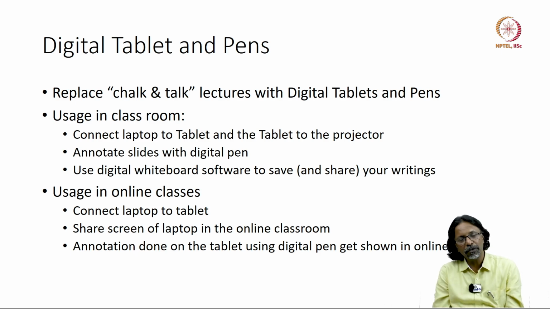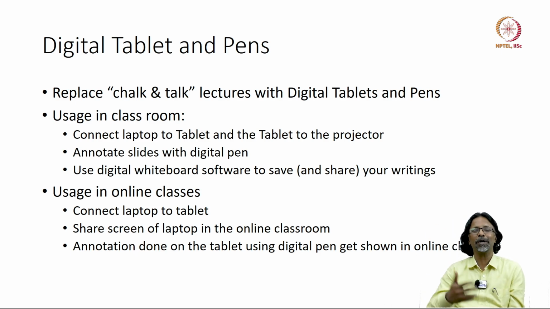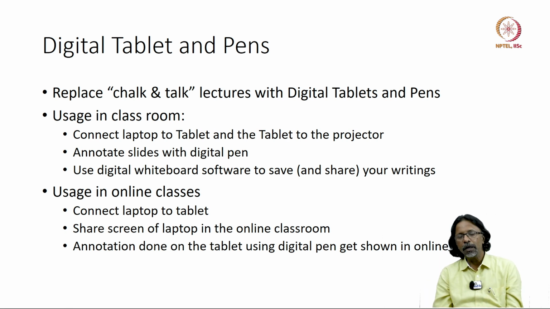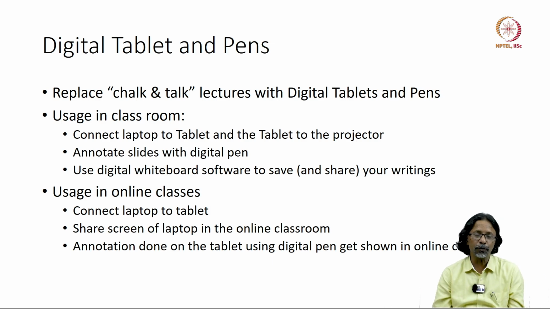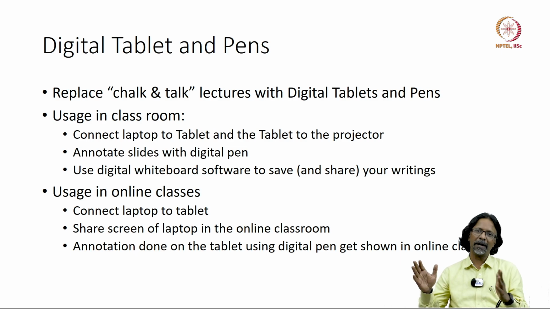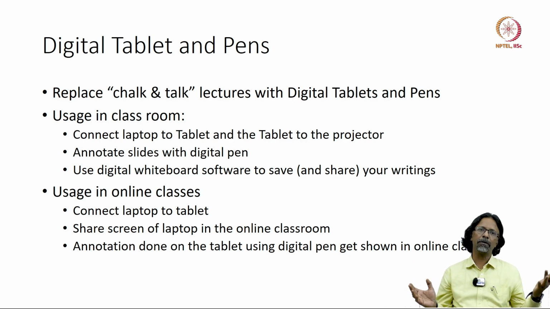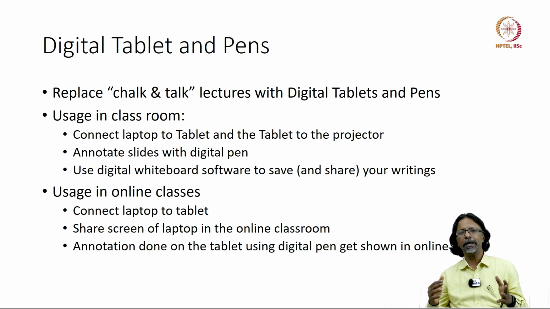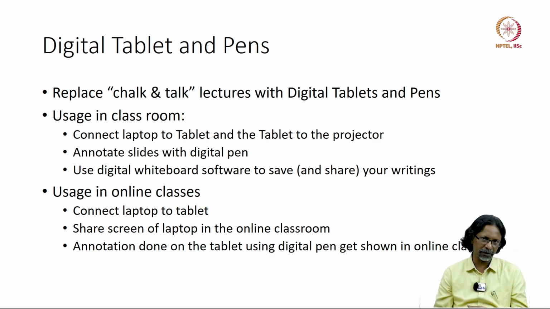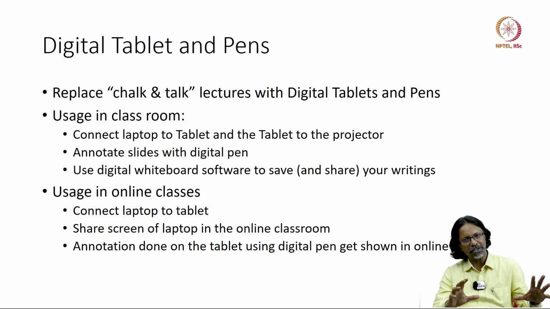But this can also be useful for the traditional way of teaching, what we call the chalk and talk, typically followed by mathematics professors and teachers. This is so useful. So how does it work? In the classroom, as I said, the classrooms would already be equipped with the projector. So there will be a computer which is connected to the projector, so that whatever you are showing on your computer gets projected on the screen. Okay, so that infrastructure is assumed to be there already.